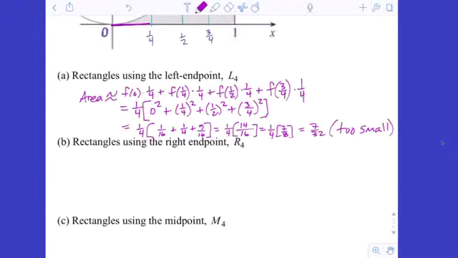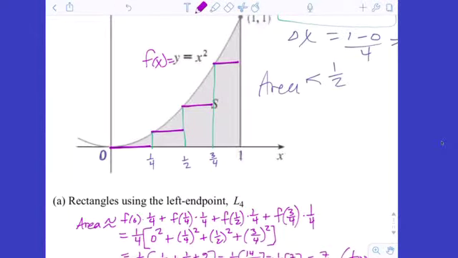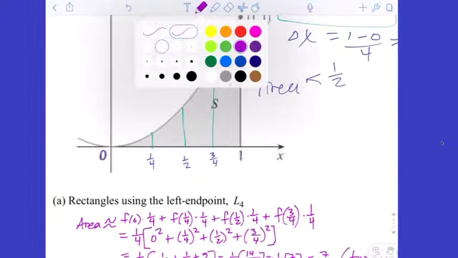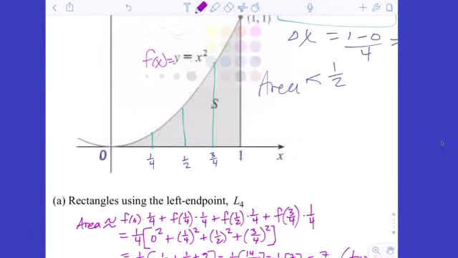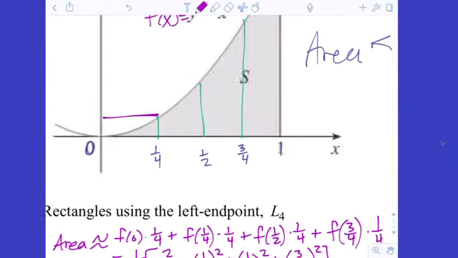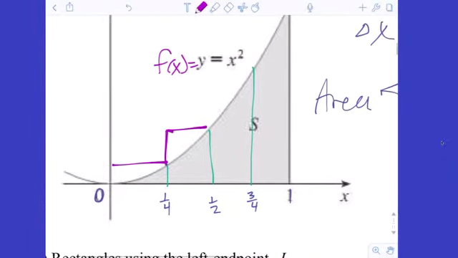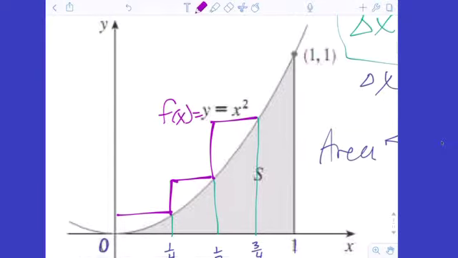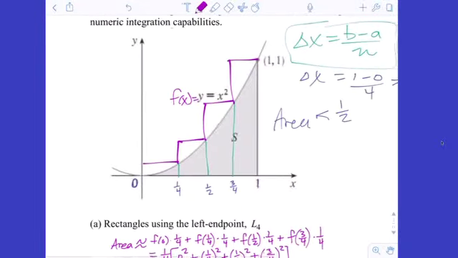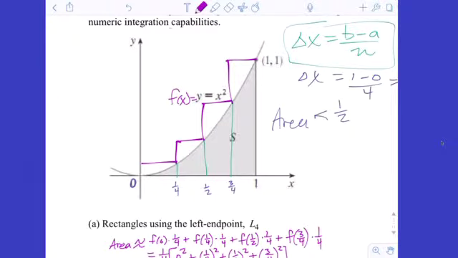Now let's do the same thing, but with right endpoint methods. So I'm just going to come over here and get rid of these little purple horizontal lines. And now we're going to go with the right endpoint. It's kind of nice to visualize it, because then you can answer that question: is it too big or too small? Or is it the Goldilocks, just right? They call it the Goldilocks, but it's really the baby bear. Okay, so now there's the right endpoint.